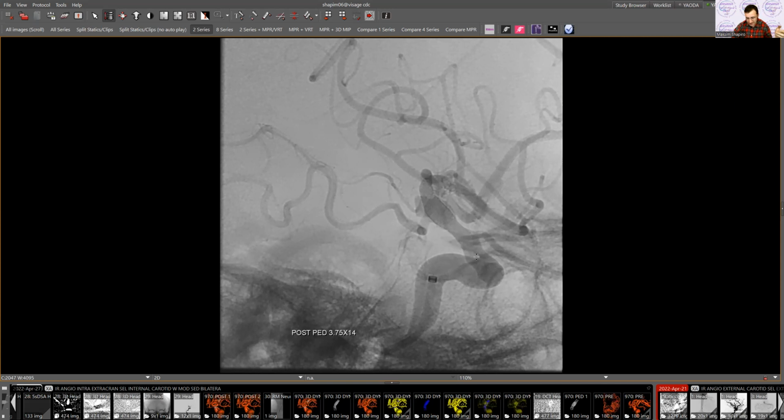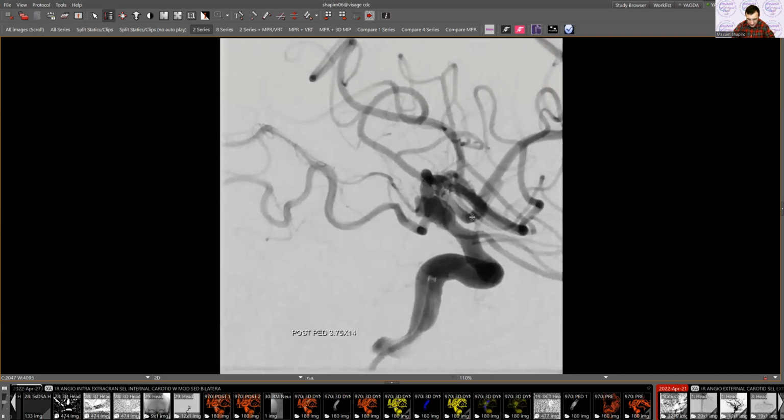Okay, do we care about this? Of course we care. Are we going to do anything about this? Yes. What we're going to do is we're going to balloon this. Now, why do we balloon? Not for this necessarily, but the reason to balloon is to effect a gentle angioplasty. In these cases, it's important to make sure that your first device is very well seated, that the vessel is a little bit plastic. It's not infrequently a little bit narrow. You can blast it gently, I think it's safe enough, to allow it to reach more of what used to be the physiologic diameter of this thing, so that we minimize the chance of future adjustments, so to speak, to the device as time goes on.